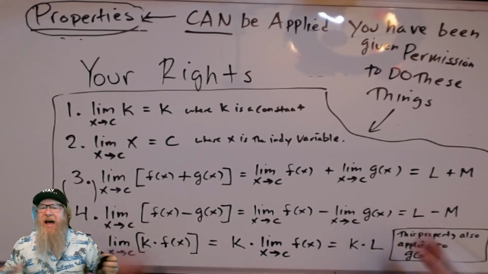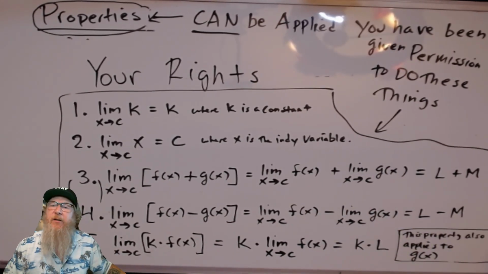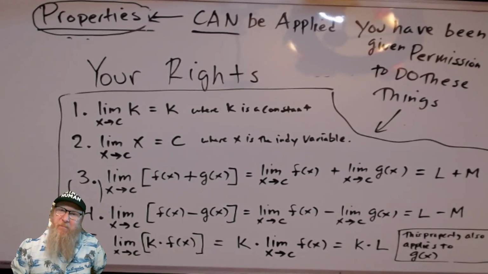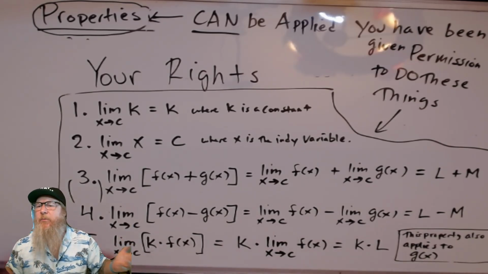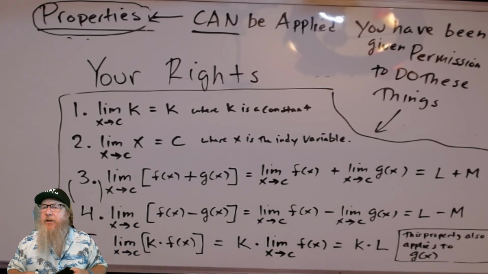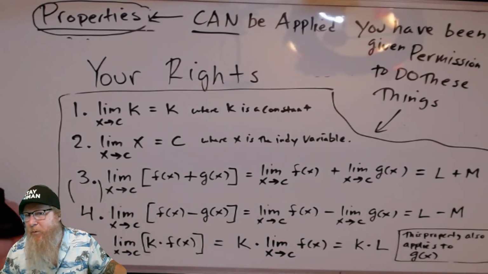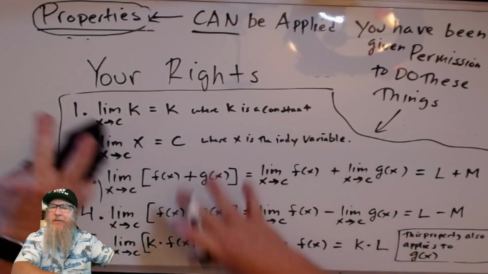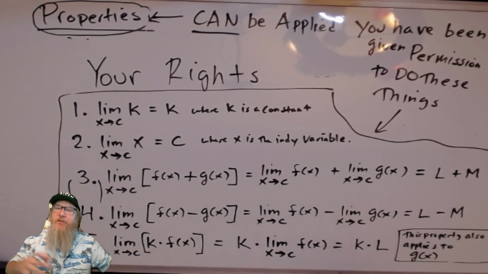You have the right to do these 5 things, and I'm about to give you 4 more rights. So when I'm done here, you'll have 9 rights. That's your calculus bill of rights. So for the entire course, whenever you come across an algebra or a calculus problem, again, we'll call it a calculus problem, but notice that a lot of this is very algebraic in nature, you can do these 5 things.